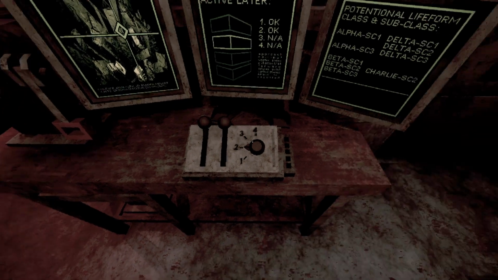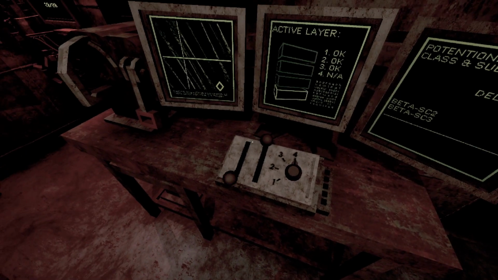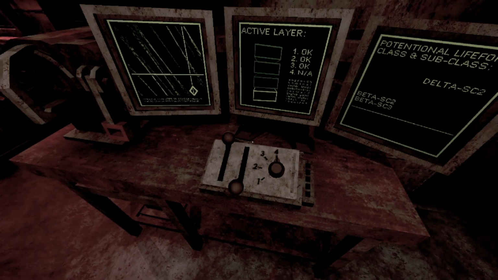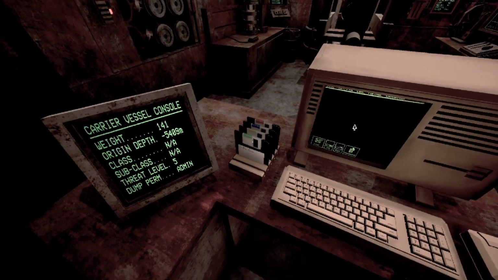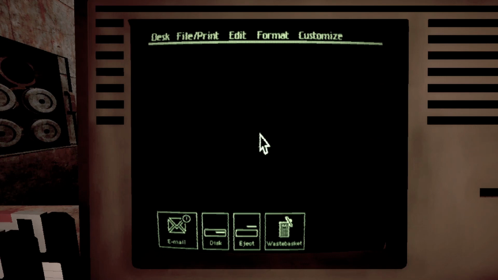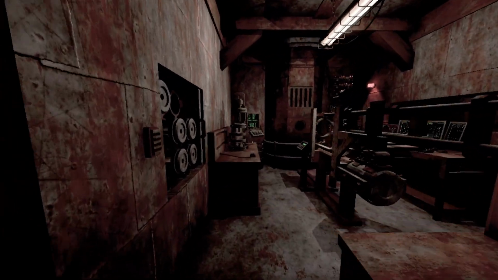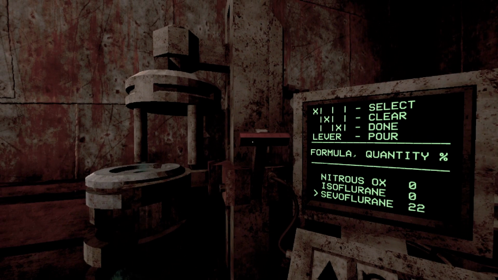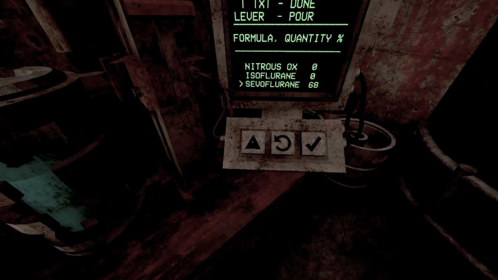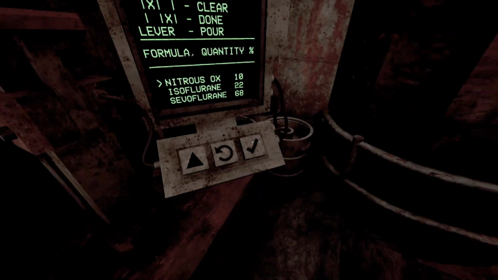Oh, come on. Bro is so mad. Why is bro mad? I don't even know. Delta subclass 2. That's beta. Delta. Delta subclass 2. 141. 10, 22, 68. 68. 22. 10. Good for me.